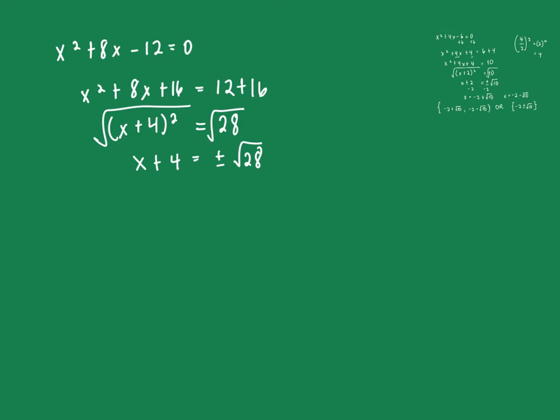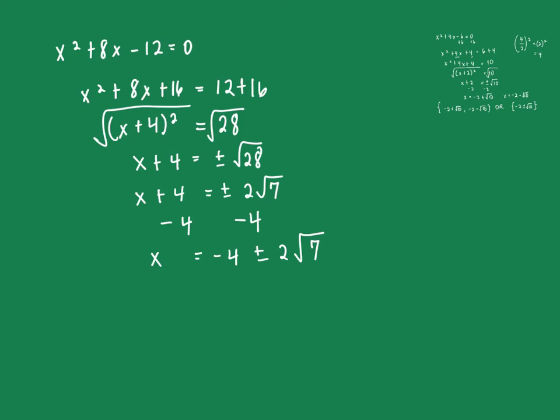Can you recall how to simplify square root of 28? Okay, correct. It's 2 square root of 7. So that's going to be x plus 4 equals positive negative 2 square root of 7. You're almost done. Now, do the rest of the solution to solve for x. If you did minus 4 on both sides and got x equals negative 4 plus minus 2 square root of 7, then you are correct.